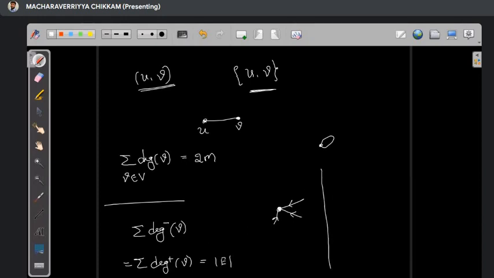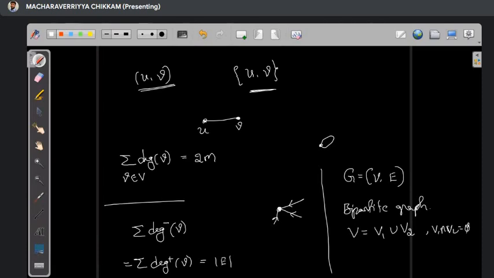And later I hope we have seen what is a bipartite graph. Let's say you have a graph given G = (V, E), and then we define what is a bipartite graph. So what is a bipartite graph? We say a graph is bipartite if the entire vertex set can be partitioned into two subsets V1 and V2. Partition means V1 intersection V2 must be empty, disjoint sets, right?